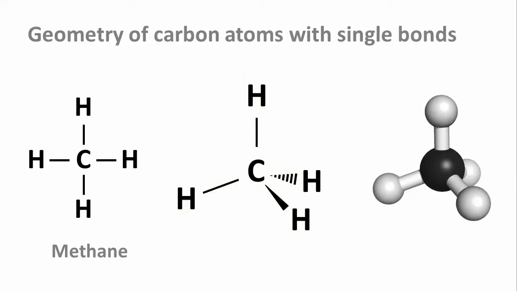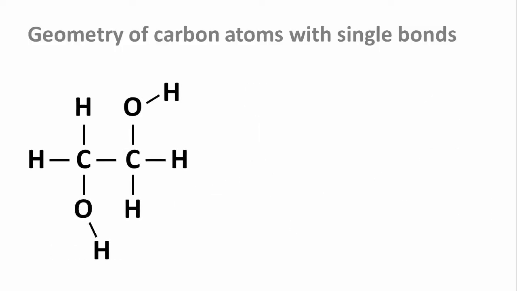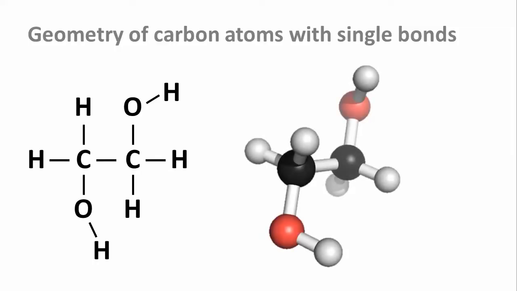Let's look at a more complex molecule. Have a look at how the configuration of carbon, hydrogen, and oxygen in the molecule on the left translates from the 2D structure on the left into a 3D structure on the right. In particular, notice the tetrahedral arrangement of the four single bonds on each of the carbon atoms.